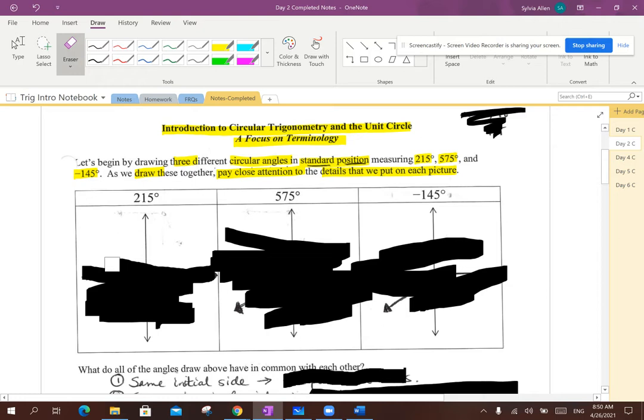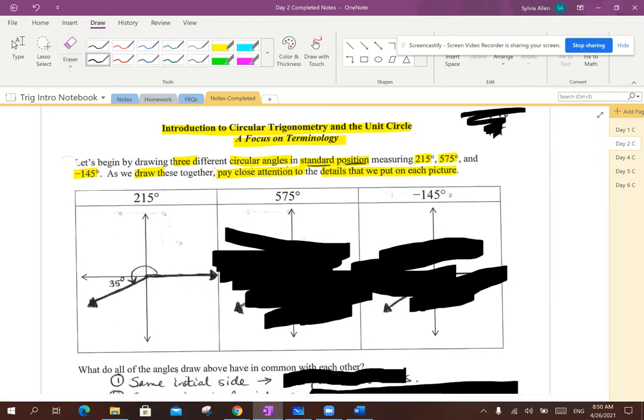So what I'm going to do is, when we go to draw, the first thing you want to do is put a ray, some vocabulary from geometry. Put a ray on the x-axis. This will always be the case. You always want to start at the origin and draw your arrow to the positive x-axis. And then 215 degrees means we're going to go, this is 90, this is 180, this is going to be 270, and if we come back around, it's 360.